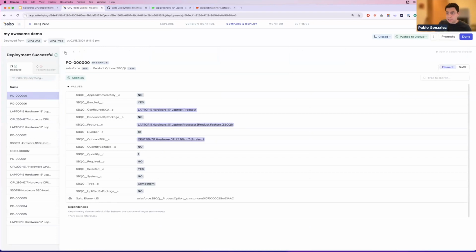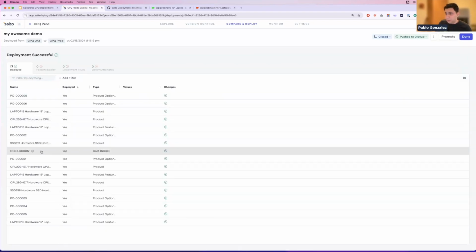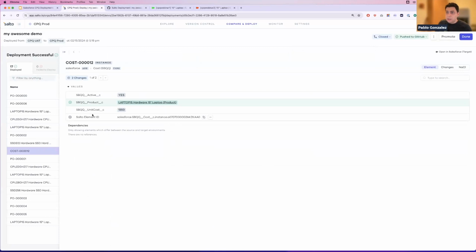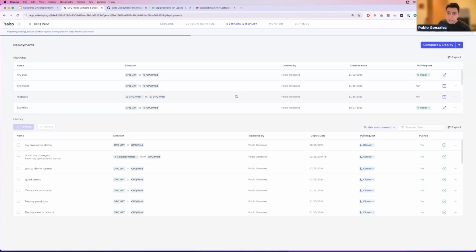So it knows that this was an addition. It knows that this was, for example, a modification. So Salto remembers the before and after values of every single deployment that you make, regardless of whether that's data or metadata. And so in that way, they are kind of like Git commits automatically. This is out of the box. You don't have to use Git. This is on our platform. So that enables us to then revert or roll back the changes, because we just need to take the before and after and put them the other way around.